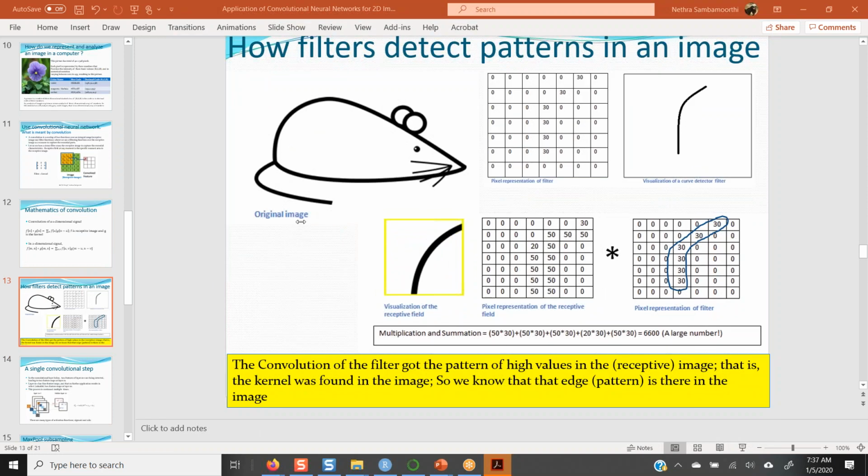So here is an example with some kind of rat here, right? Mouse maybe, right? So this particular feature is coming from this one. See this one, what I'm saying, or maybe this one, it could be this, not this one, because the shape is more aligned with this, right? We have this mouse, it should be the pixel representation of the filter. This is the filter, okay? This is the filter, it refers to this one.